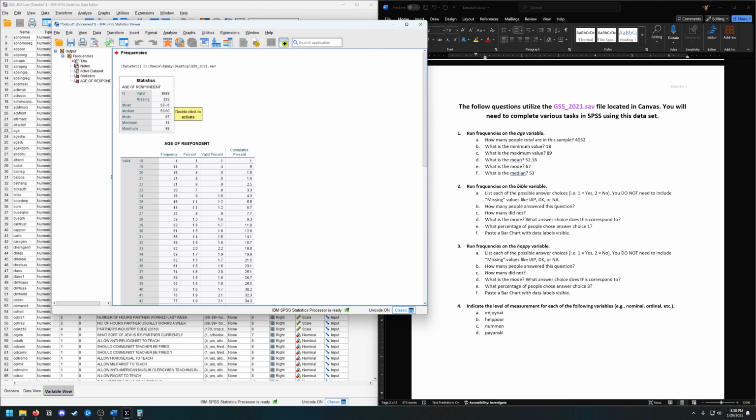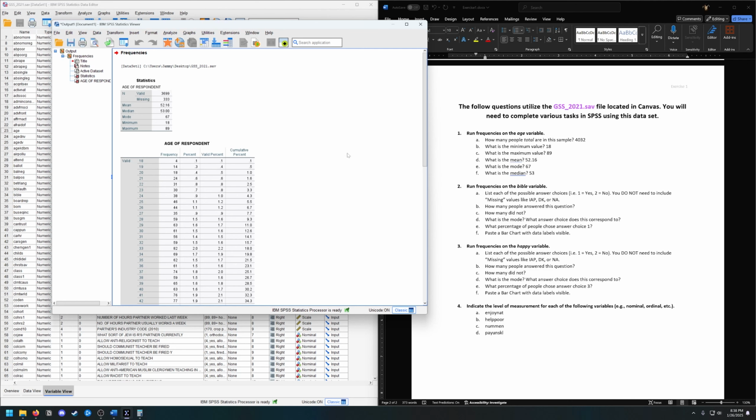That includes the missing people. So even people who did not answer this question. Valid percent will give you this percentage based off of only people who answered the question. So it would be 4 divided by 3,699, so on and so forth. You'll see that's why these are slightly different, because there's 300 fewer people to be a percentage of.